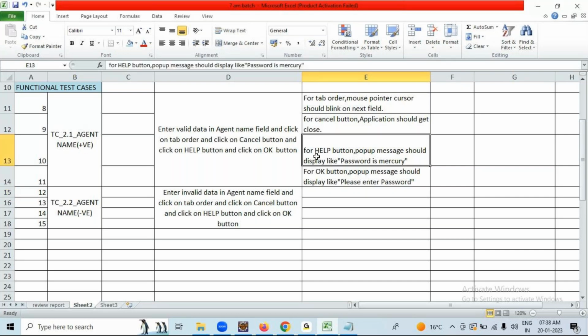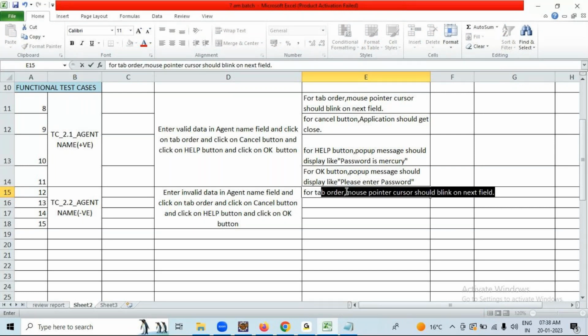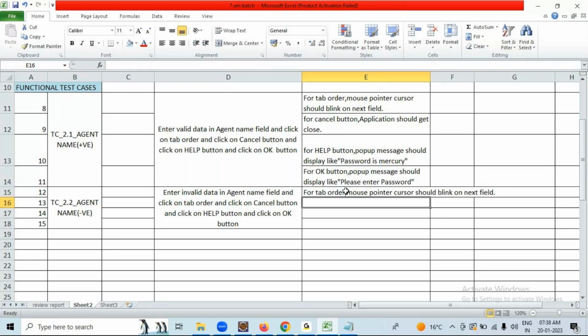These three should be the same. You can write the same thing. Only the other part is going to change. So you can do a copy and paste, right? Of course.